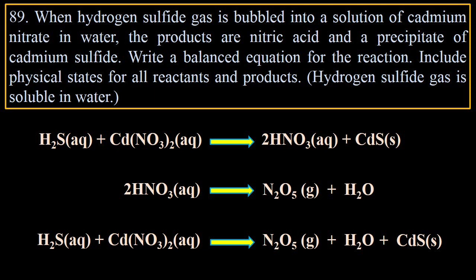Let me change the timings just for a second so I can have some more time with the slide. Hold on. Okay, so I know that the nitric acid is going to break down, even though it's a strong acid and it could stay there in some equilibrium sense. We're going to substitute in because you're going to take hydrosulfuric acid or hydrogen sulfide. So it could break down into the nitric acid plus the cadmium sulfide. So now I'm going to substitute in for nitric acid, N2O5 plus water, and then you're just simply going to put on that cadmium sulfide.